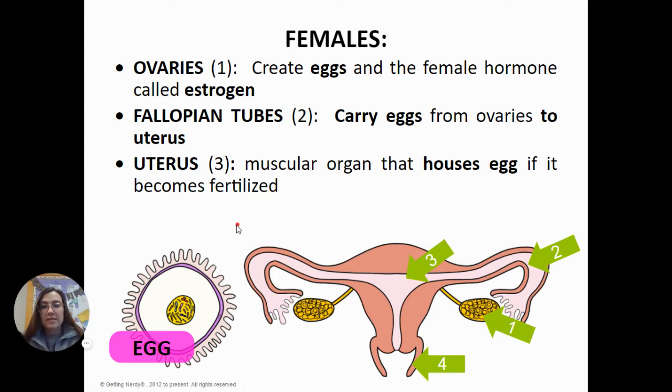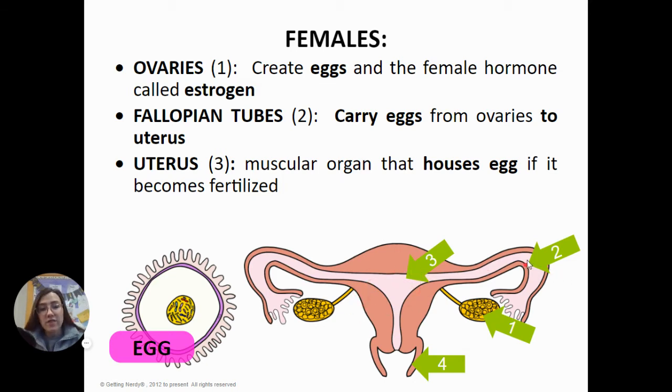The third one is the uterus. So this is really important, and I want you to use your listening ears. Females have another organ that males do not have, called the uterus. The uterus is a muscular organ, and this is where the baby grows. So I know we always hear and we always talk about babies growing in mommy's tummies, right? So below the stomach in females, there is this organ called the uterus. And so that's why it looks like babies grow from a stomach, because the uterus is so close to where the stomach is. But this is where the baby will grow.